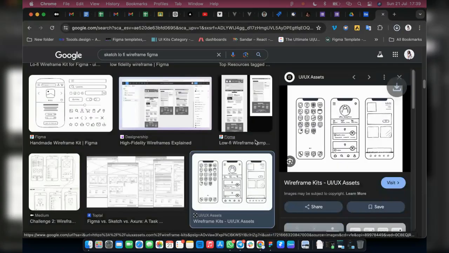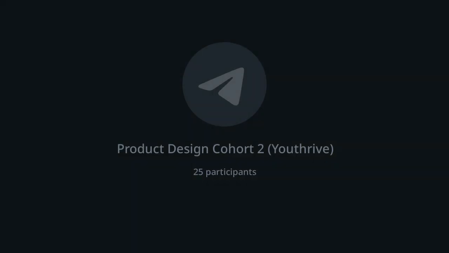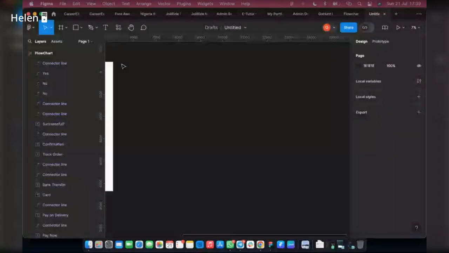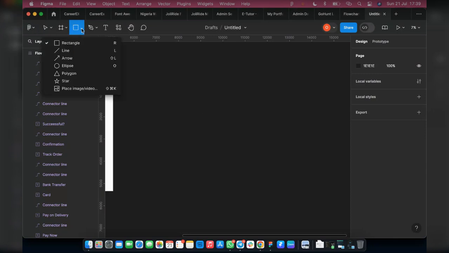Okay, now let's go back to Figma. And now let's say I want to import that image I just downloaded. Let's say that image is my design that I have sketched on a piece of paper and I've snapped with a good camera, and I want to import it into my Figma. All I have to do is just to come to this shape here, click on it, click on this drop down, come here, place image or video. You can actually import video on your Figma, but it's not going to play here. It's going to play on your prototype. So now I just want to import image.